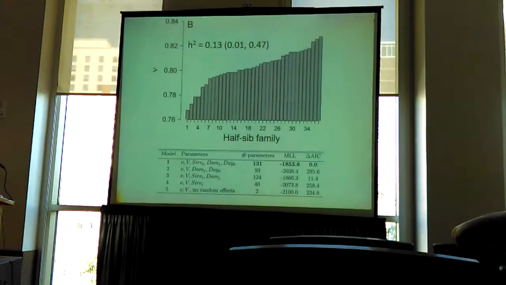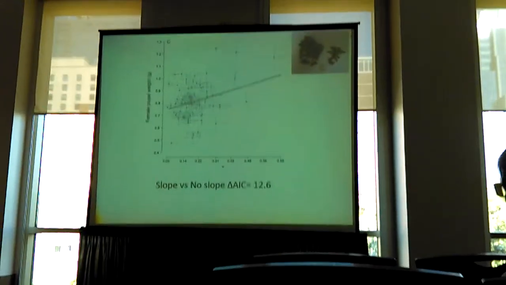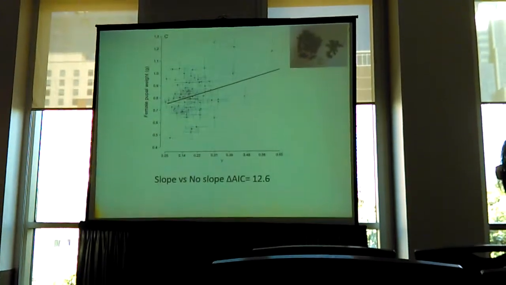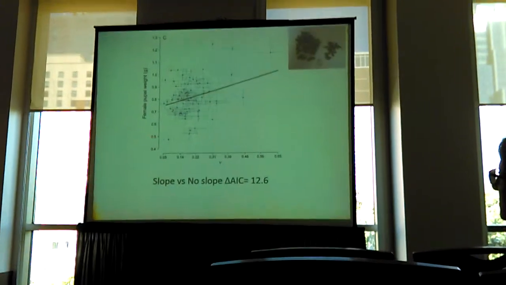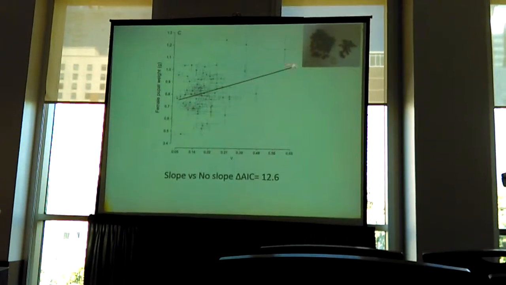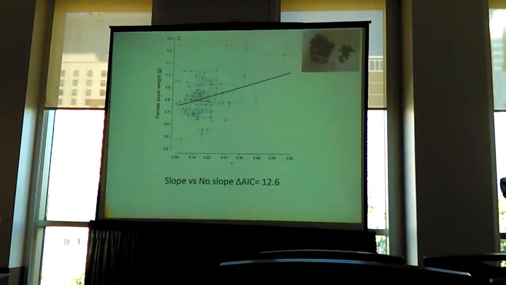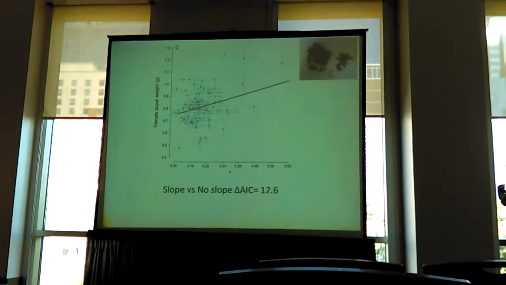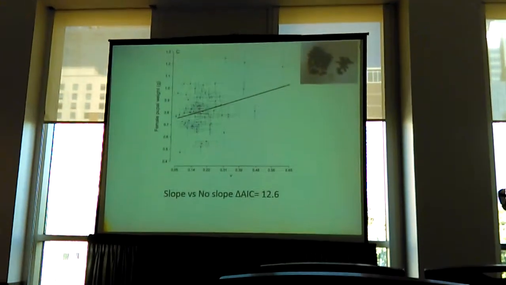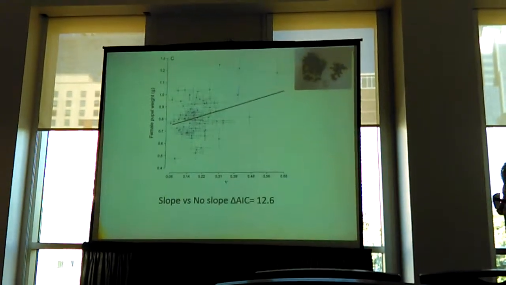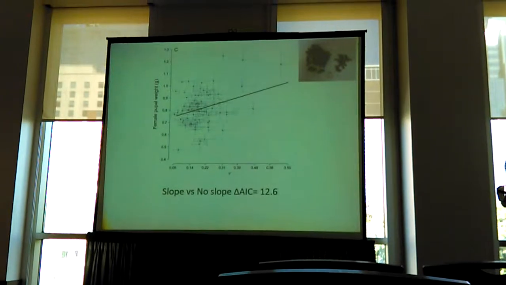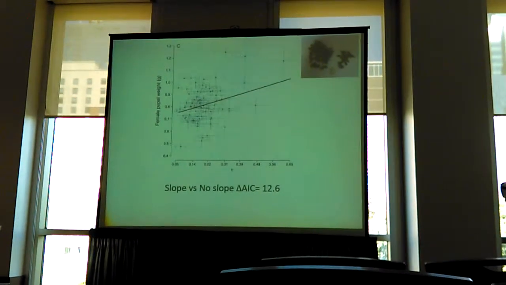And what's also really cool is that we also have evidence to show that there is a trade-off between infection risk and fecundity as measured by female pupal weight. And again, these data are kind of noisy, but when we compare models that exclude this slope, we also show that they perform less well. They don't explain the data as well compared to models that include the slope. So basically, these results mean that the two key assumptions of the new theory are met. We have genetic variation for infection risk, and we have a cost of infection risk on fecundity.